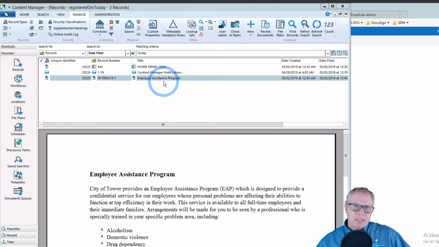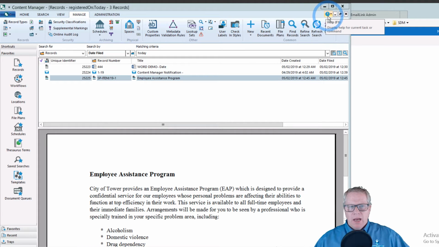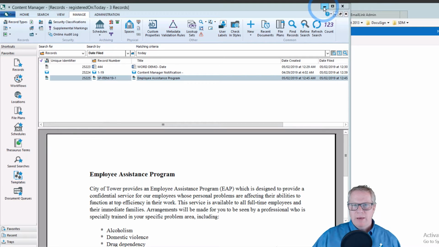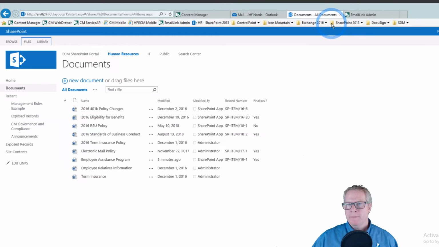Now we can get a little bit deeper on the SharePoint integration in terms of the stages. We have finalized, archived, relocated. There's 4 different states that SharePoint and Content Manager can have. We're just looking at the first one, which is basically managed by Content Manager. And we can see our 3 records. The last thing I want to do, hopefully, is go back and take a look at Jeff Norris's web email. Let's see if that folder has appeared yet.